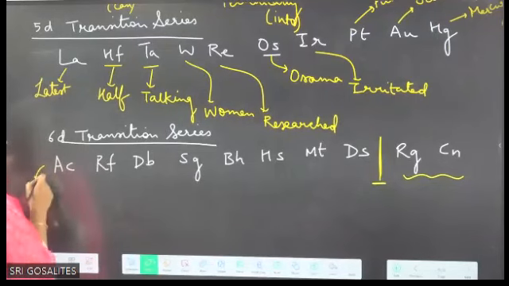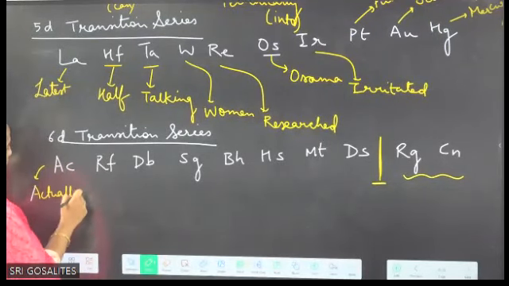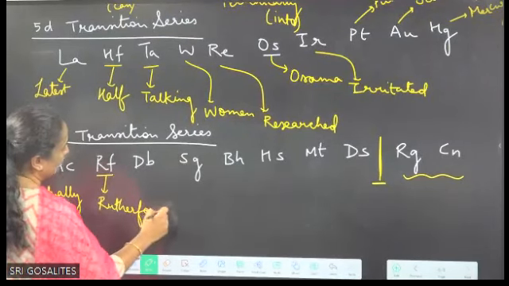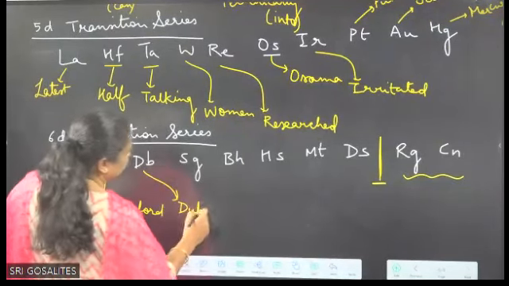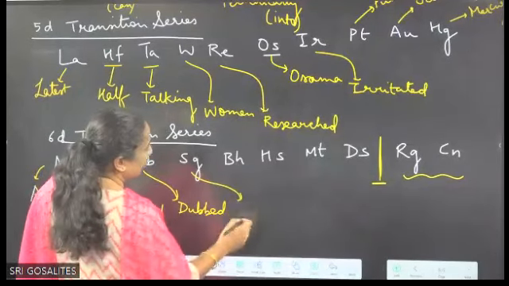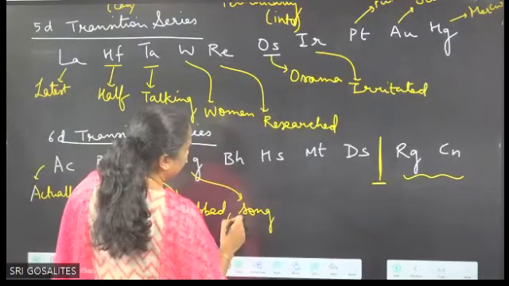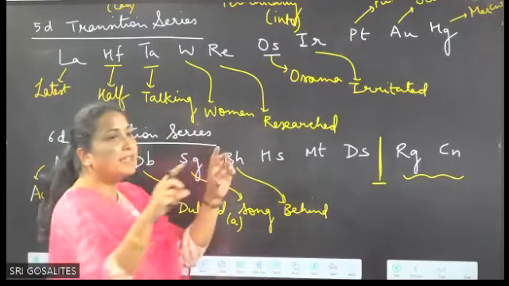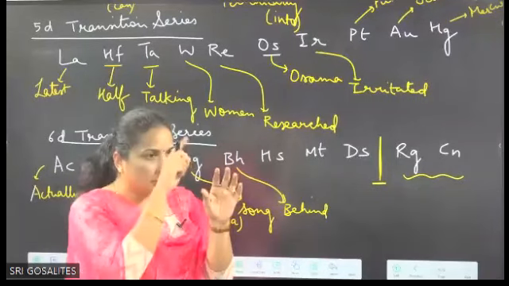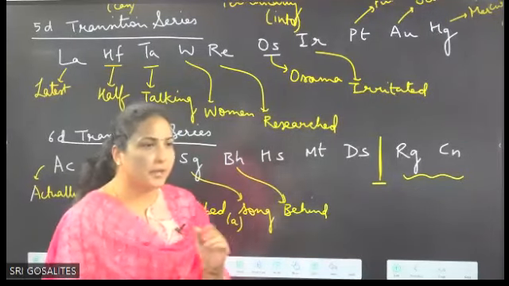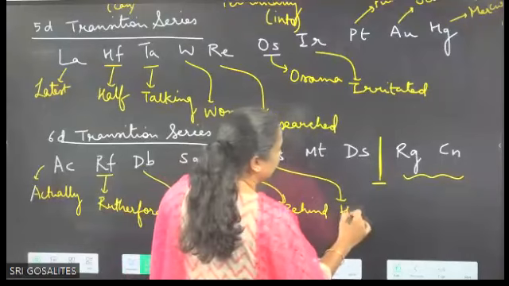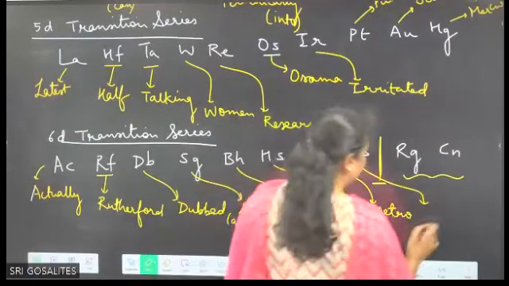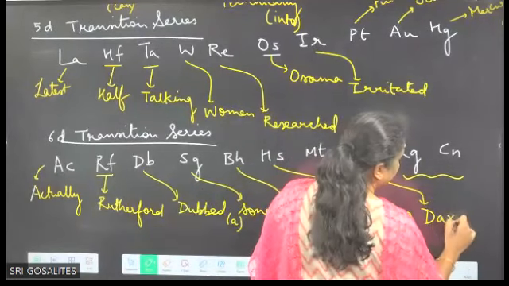So here you can remember, RF is Rutherford. Actually, Rutherford dubbed a song. BH, you can remember as behind. Normally, if we are writing some address, behind will be written as B/H. So that is behind, right? Behind his metro. And where is his metro? That metro is in Darmstadium.